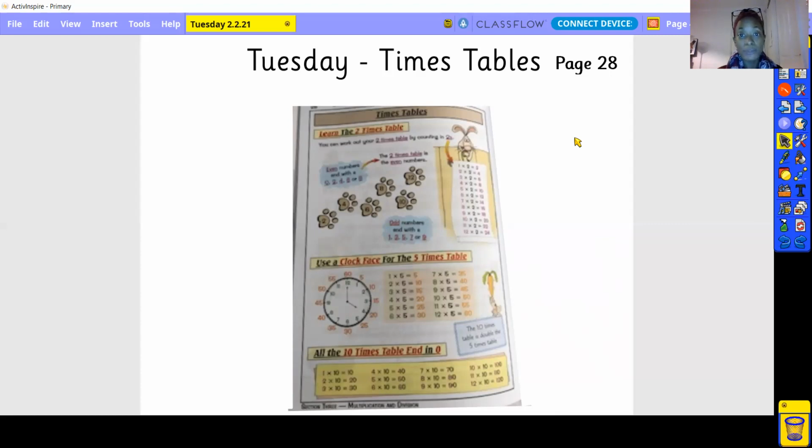Now, I'm going to leave you to go through the tables with your adults because you can take as long as you like, or some of you who know it already, feel free to continue with the video. But what's important is that you make sure you start with that 0. Even though the page starts at 1, the 0 is just as important. So when you start that times table, make sure you do your 0 times 2 equals 0, your 0 times 5 equals 0, and your 0 times 10 equals 0.